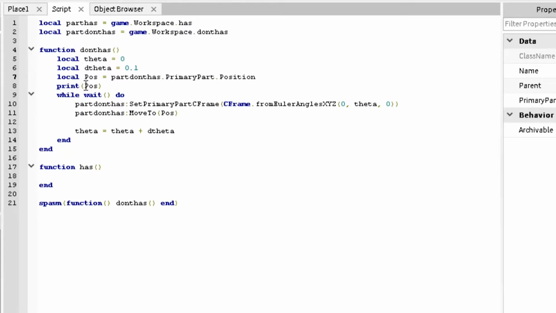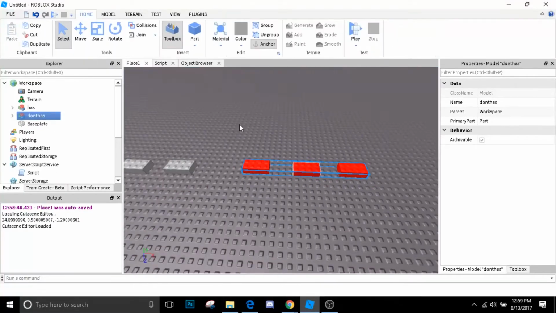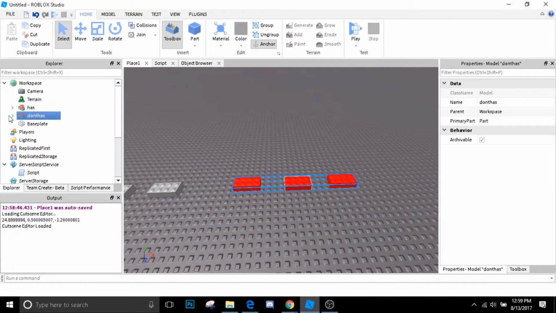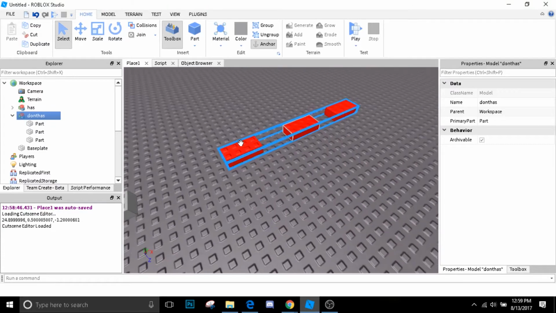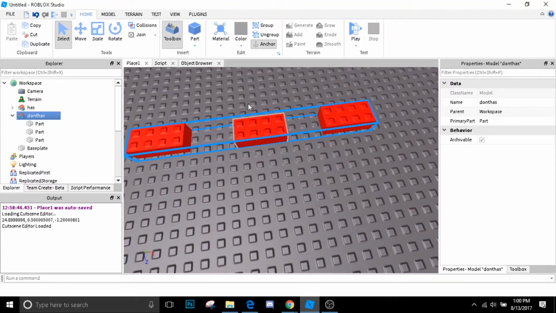Now, an important thing to note is that we do it based off of the primary part. If you guys want to do this experiment as well, you're going to have to set the primary part of your model. So right here, we basically put three parts side by side, and I set the primary part to that middle part.